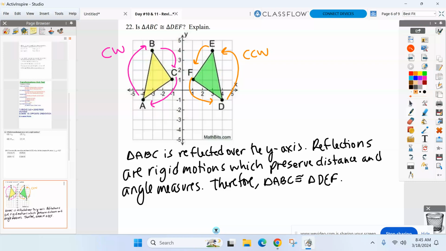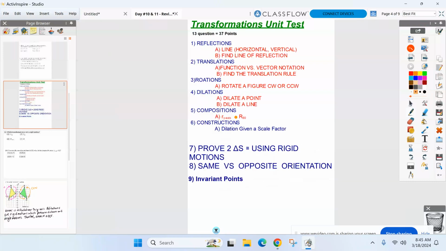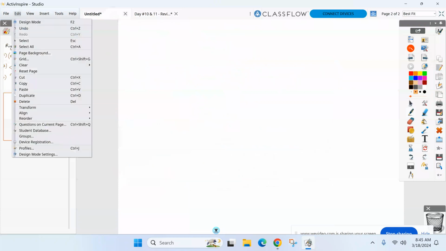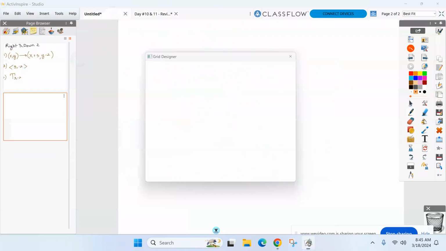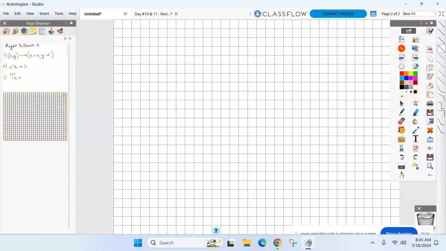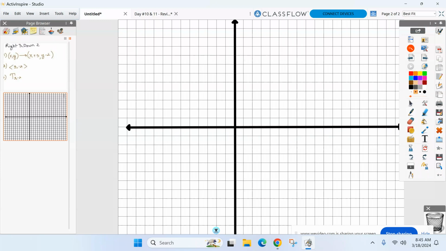All right, what's up, Tess? Yep, invariant points. You got it. Let me get a grid up here. Quick, Tess is asking about what invariant points are again. Let me graph a quadrilateral up here. Here's point A. Here's point B. Here's point C. And we'll throw point D over here. Okay, here's my quadrilateral.